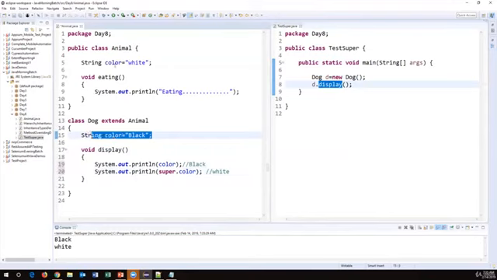The old value is gone because we have overridden it with the new value. But if you want to refer to the old value, that means the immediate parent class instance variable, we have to use the super keyword. So the display method will now invoke the super class, or parent class, variable.